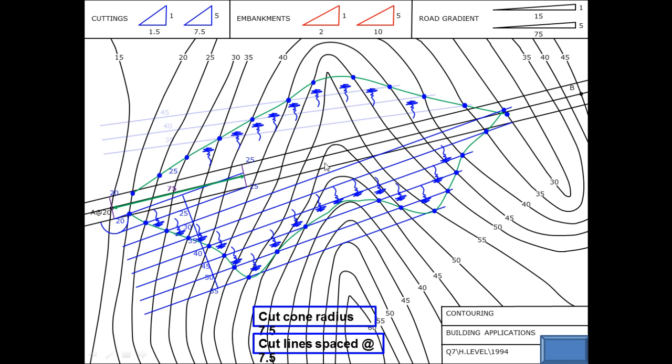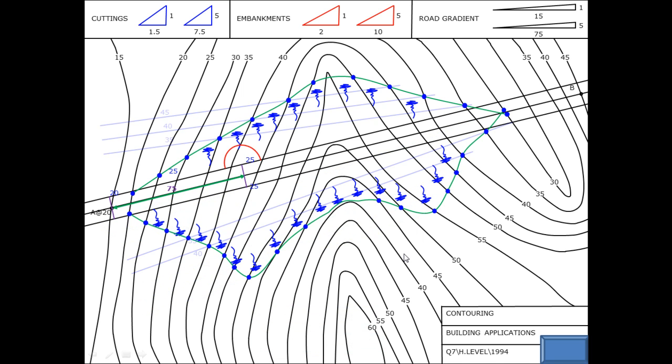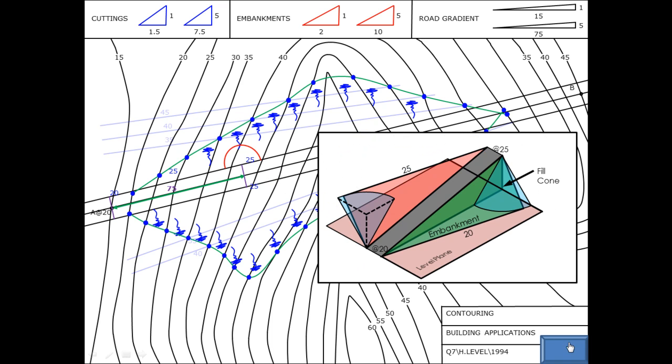So put in my symbols. I'm going to fade this out, and we're going to just look at our fill portion. So our fill portion, this time, looking back at our map, a fill is created by a regular cone or a right cone. So this time it's fill at the hill, so fill at the highest point. So the apex of our cone is at the highest point. So I have my 20, I have my 25.